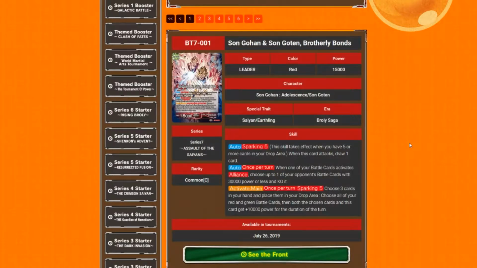Into Gohan and Goten probably bonds. We did go over this in another video, but we'll just go over it quickly for this. So, auto sparking 5 when it attacks, draw. Also once per turn, when one of your battle cards activates Alliance, choose up to one of your opponent's battle cards with 30k or more or less power even, and KO it.